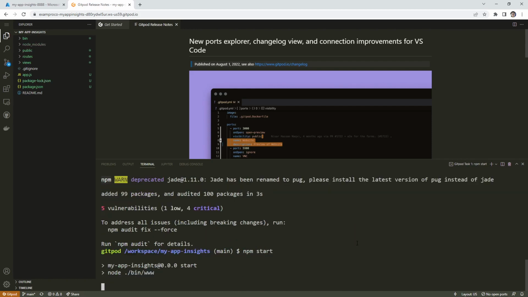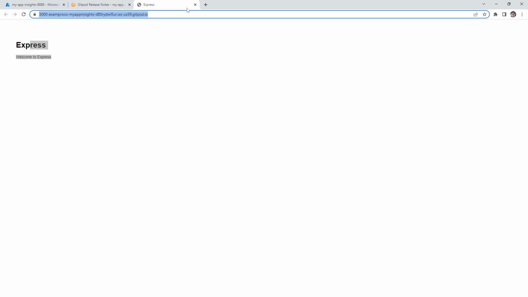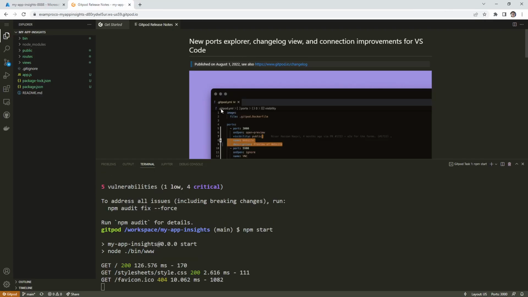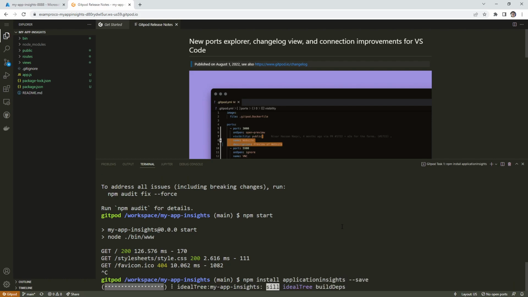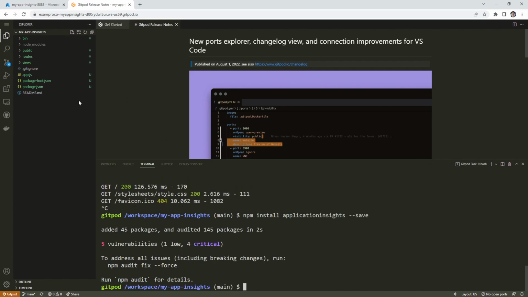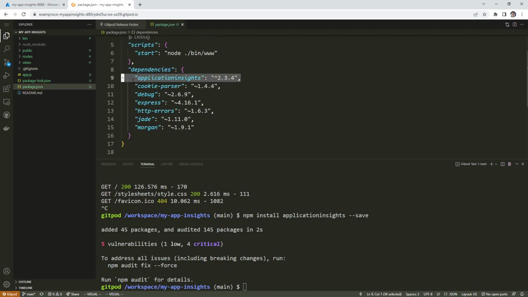Okay, and then we'll make sure this works. We'll type in npm start. This is going to prompt us to open our browser. So we'll say open browser. So the Express.js application's working up at this link up here. So this is our application, but it's not instrumented to send any data. So that's what we need to do. So next thing we're going to do is kill this with Control-C on my keyboard. And we'll type in npm install applicationinsights --save. What that's going to do is install that dependency for application insights. So if I go over to my package.json here, you can see that it is a dependency that is installed.